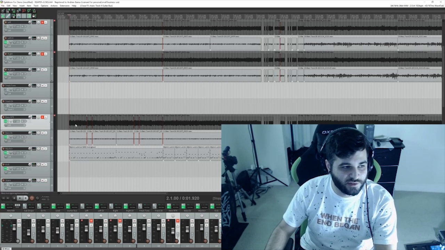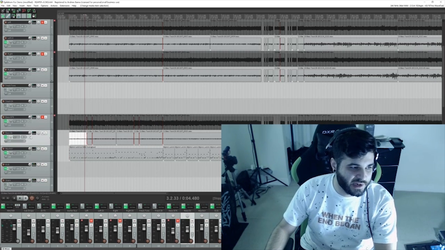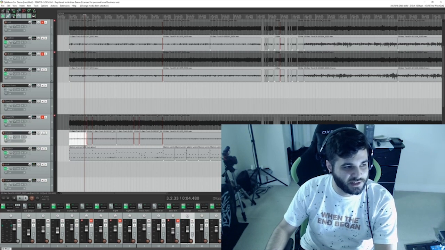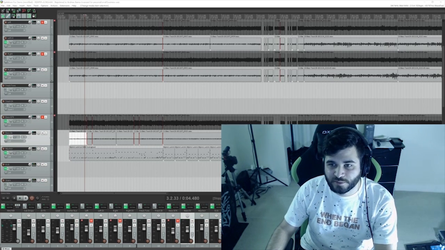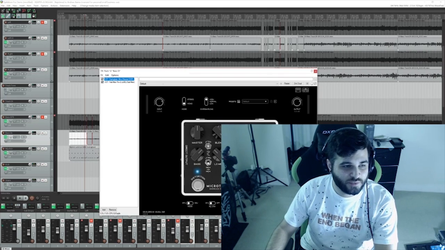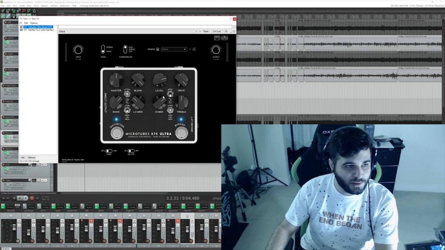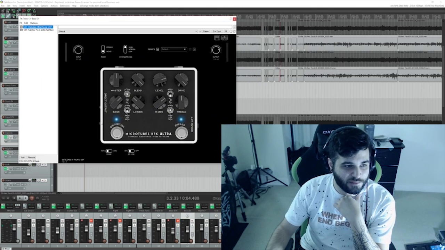In this instance, I have the bass tone muted because I don't need it because I'm doing everything on the DI anyways. So in this instance, the DI has 2 plugins on it. It has the Dark Glass Ultra, again by Neural DSP. Shout out to them for hooking me up. So feel free to copy my settings if you want.